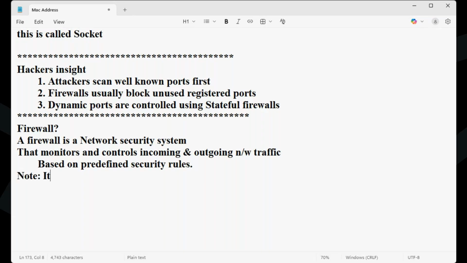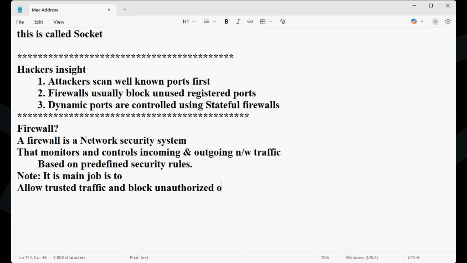The important thing is, its main job is to allow trusted traffic. Traffic is nothing but data or applications, and it's going to block unauthorized or harmful traffic.